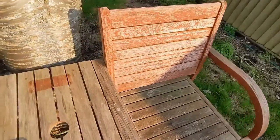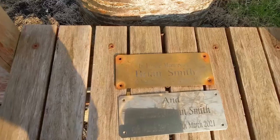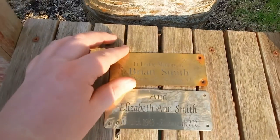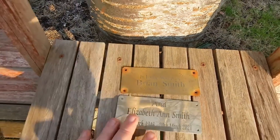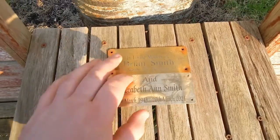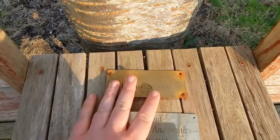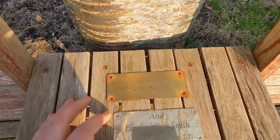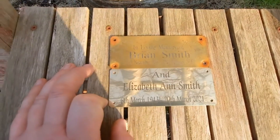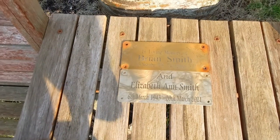We also have these two brass plaques to put on. You can see I got the first one back in 2016 when I got the bench after my granddad passed away from cancer, and then I got the second one more recently after my grandma died. I did think about getting another one of these so that they match, because this one's weathered somewhat from being outside, and this one's all shiny and new. But neither of my grandparents were the sort to waste anything, so I thought I'll just put them both on together. They're the same size and font and everything, so over time they'll weather and they'll match each other and it'll just become the same plaque. Put them both together. So that's what we're going to do.